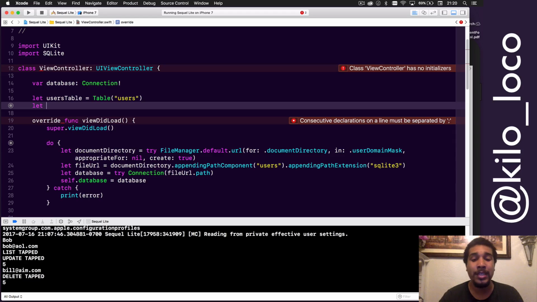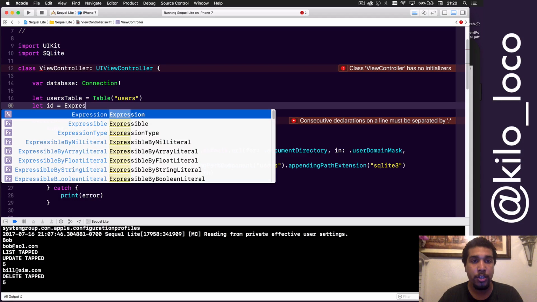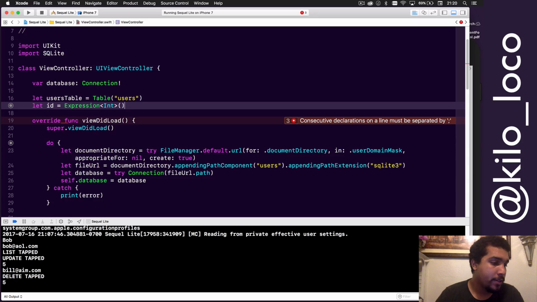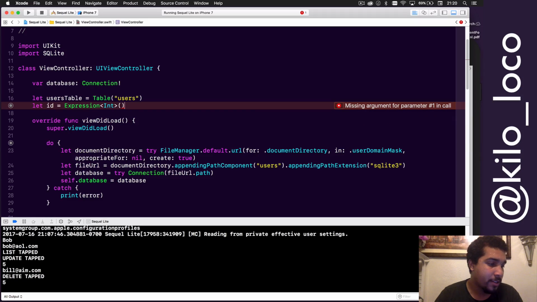Obviously we need an ID, so we'll do that. And this is an expression of type Int. Let me double check how I did it because the formatting's a little bit weird. Int, and then we want to say ID.